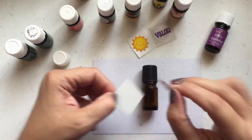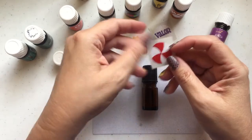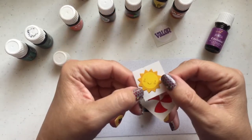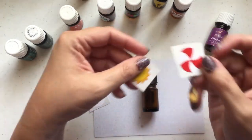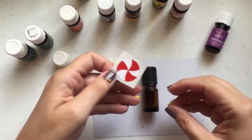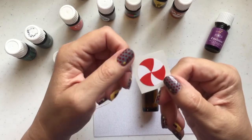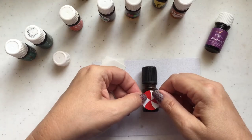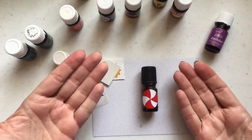I know you guys can figure this out, but it's super easy. One more tip: as you're layering — because this has two layers, and the little sun has three layers, the Valor sticker has two layers — layer them on your sticker paper first. Don't try to put the circle on and then try to put the next layer on the bottle. Get them all layered up already on your sticker paper and then it's so easy to stick on your bottle. Just center it on there and bam — look how easy that is.